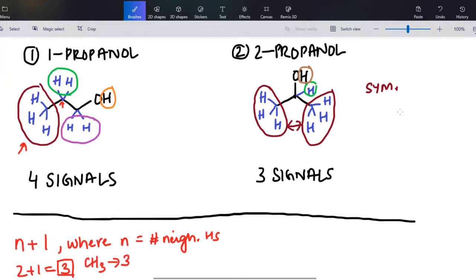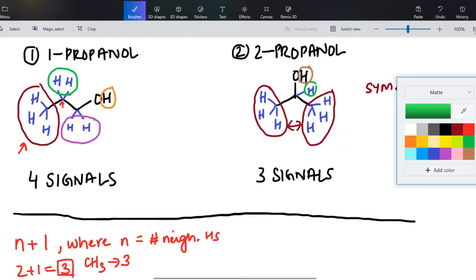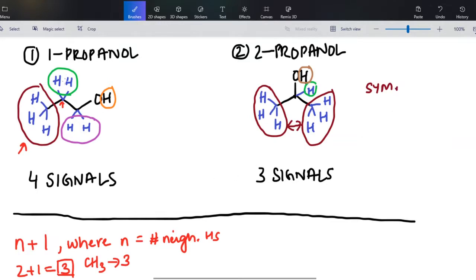Then you move over. For the green group, or the group I've highlighted in green, we look at the hydrogens and then their immediate carbon, then look at the neighbors and see how many hydrogens are projecting off of its neighbors. You've got 3 on this side and 2 on the other side. You plug it into the formula, so 5 plus 1 is equal to 6, and that's what its multiplicity is. So the CH2, and I'll call this alpha, has a multiplicity of 6. Then we repeat the process.